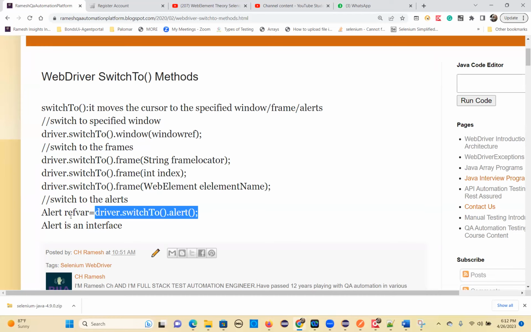That's the alert reference variable. So these are the SwitchTo related methods.